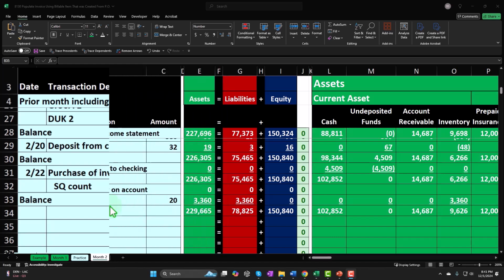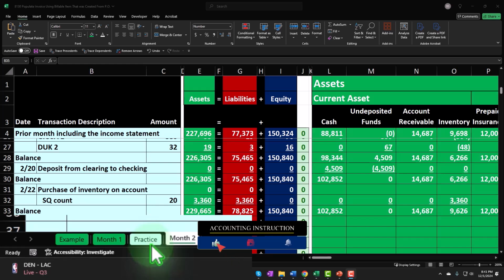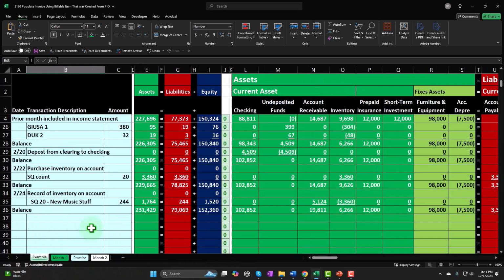If you do have access to this workbook though, 4 tabs down below: example, month 1, practice, month 2. The example tab, in essence, the answer key, the month 1 tab being the prior month of operations, the practice tab having pre-formatted cells so you could practice the practice problem with less Excel formatting. The month 2 tab, the current month we will be working in, where we started out with a blank worksheet but are now basically working within a template. However, we will be adding to that template as needed as we go, practicing our Excel tools and formatting when we do so. Let's go to the example tab to get an idea of what we will be doing.